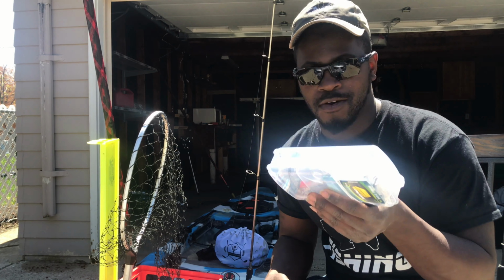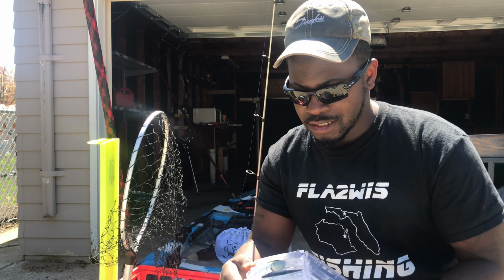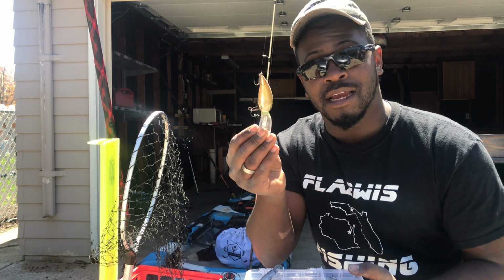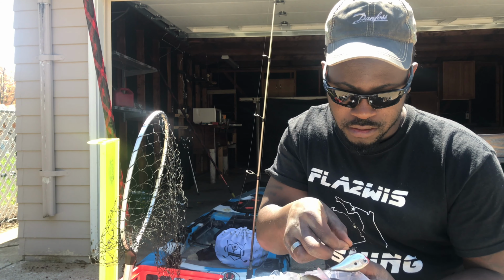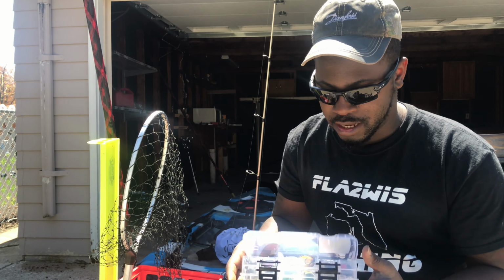But back to the lures. So here's my hard baits. Just to go over a few, I got some Yozuri crankbaits. It's a deep diving crankbait here, as you can see. The bib is pretty long. I have caught fish off of this. A few lipless crankbaits by Rapala, and a few other crankbaits on this side here.